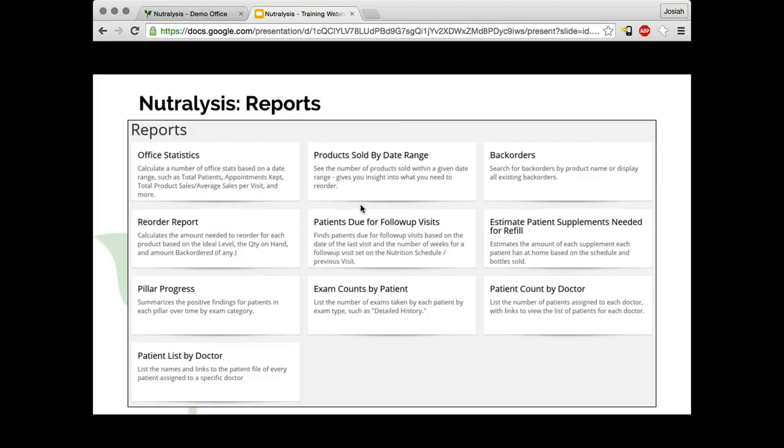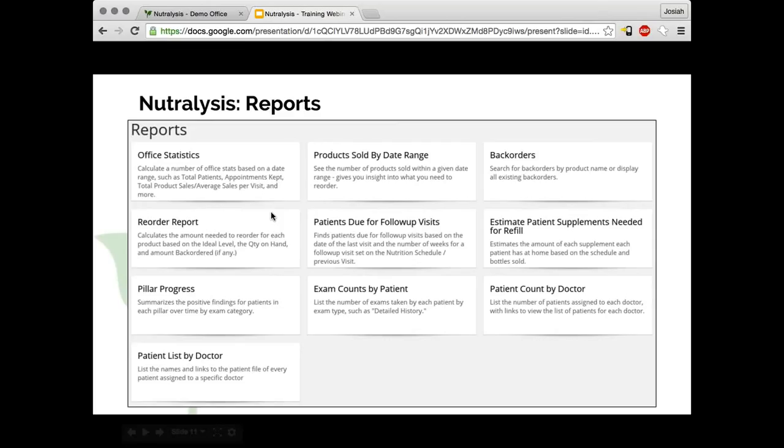Under the Files and Forms tab, they can fill in the questionnaires that you can send home to the patient. You can send them a 7 Pillars detailed history questionnaire to fill in and send back to you electronically. And we will be adding new features to the patient portal come the first quarter of next year, including patient scheduling and some other files and forms that you'll be able to send home to the patient.